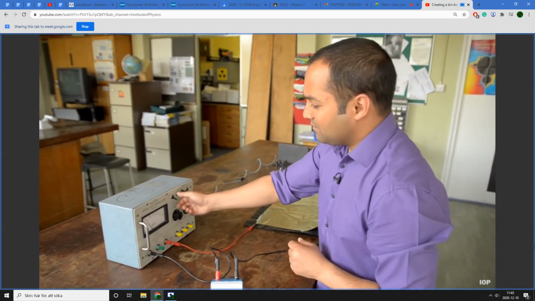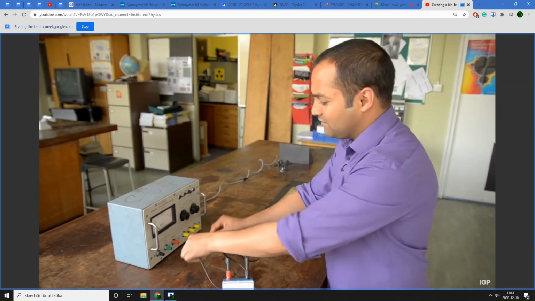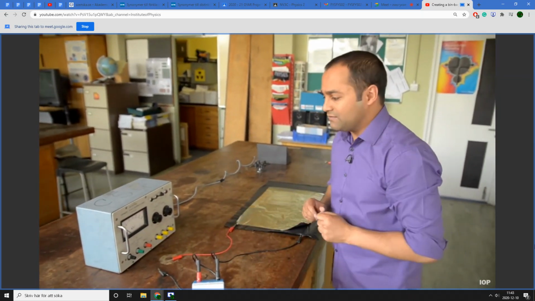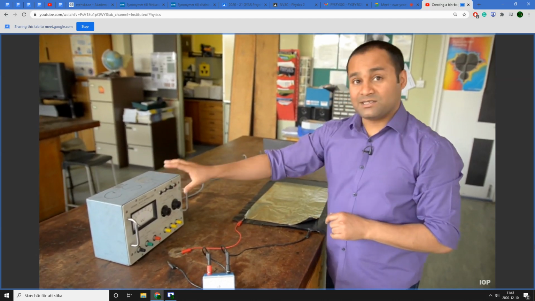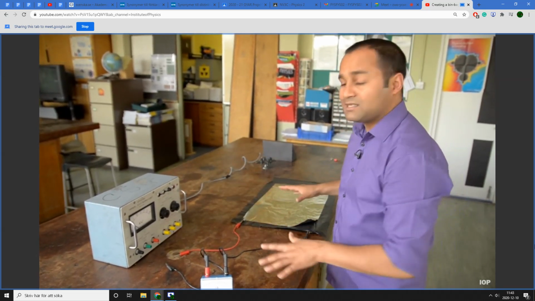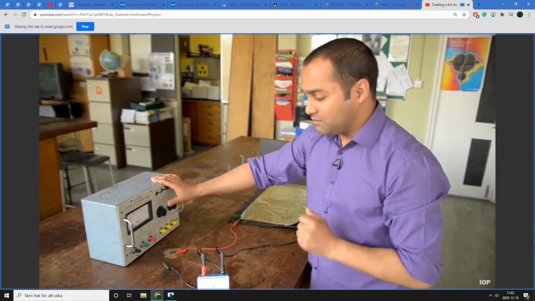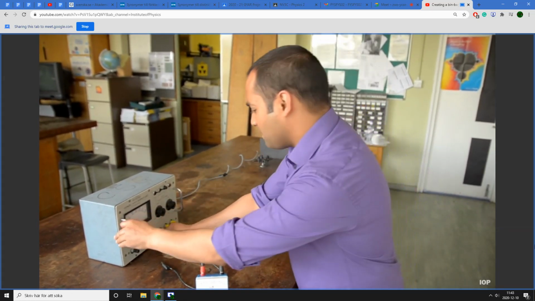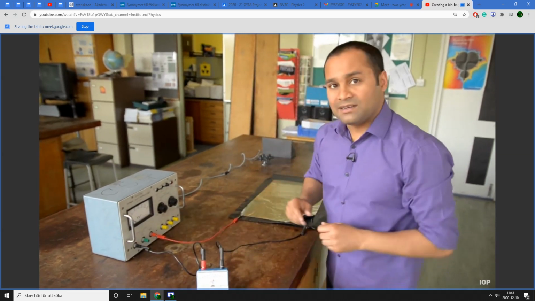I'm just going to turn the power off and discharge by completing the circuit, and give you a quick note about safety. When the capacitor's connected to the power supply and it's turned on, you mustn't touch any exposed bits of metal. However, when the power supply is off, it's perfectly safe. So now it's ready to use in class.